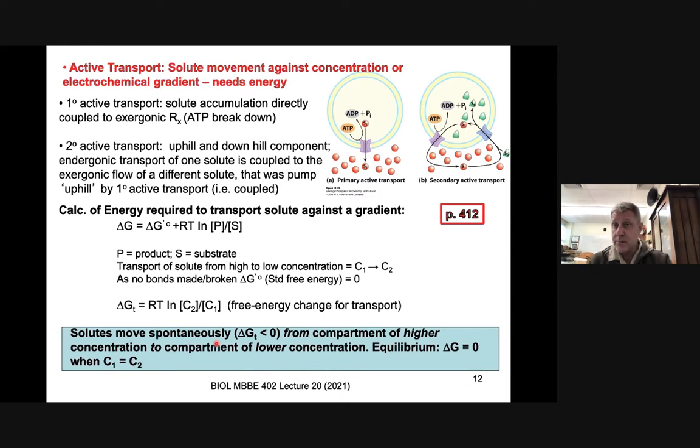And in that particular process, we're going to see no net flux, and therefore we get a delta G of 0. That is when the concentration of C1 is equal to C2, meaning there's no net movement of ions, and therefore there's no expenditure of energy. With that in mind, at the equilibrium constant, we can understand whether we're flowing molecules into the cell or out of the cell, and depending on where we're moving, the energy is in the negative or the positive sense.